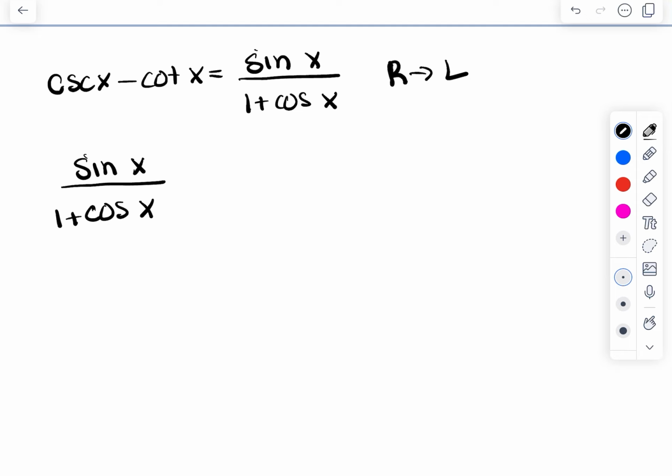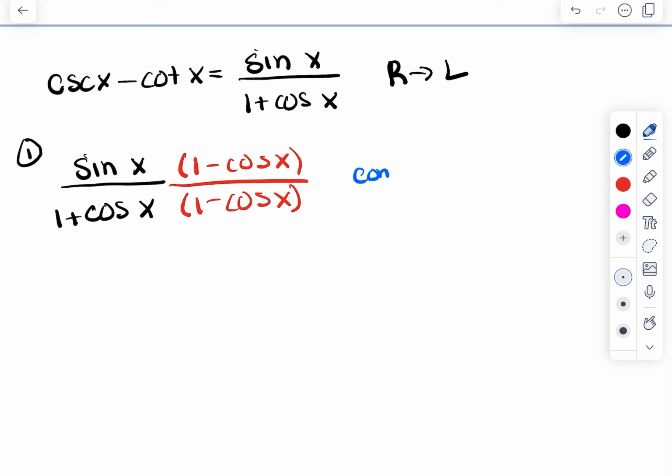So actually your first step that you're going to do for the right side, because there's not much, you can't change to sine and cosine, it's already changed to sine and cosine. You can't do a common denominator because it's already a single fraction. You can't factor, there's nothing to factor. So really the only thing here that you can actually do is multiply by the conjugate. So you would begin by using the conjugate.